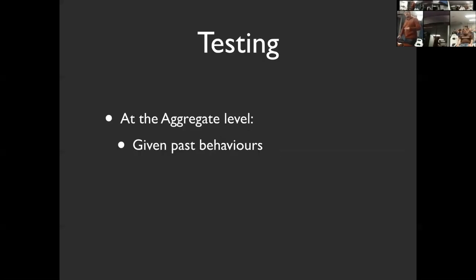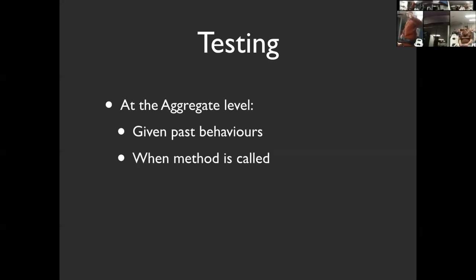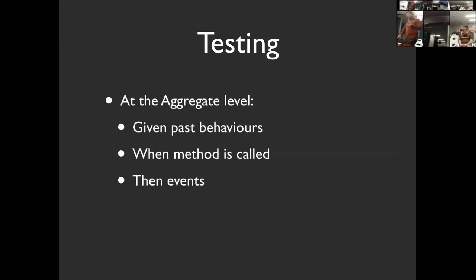So testing when you get to event sourcing, you've limited the domain model to have basically two concepts. You have commands and you have events. So tests become, for an aggregate: when all these things have happened in the past and this one new thing happens, then the only thing the domain model produces is events.